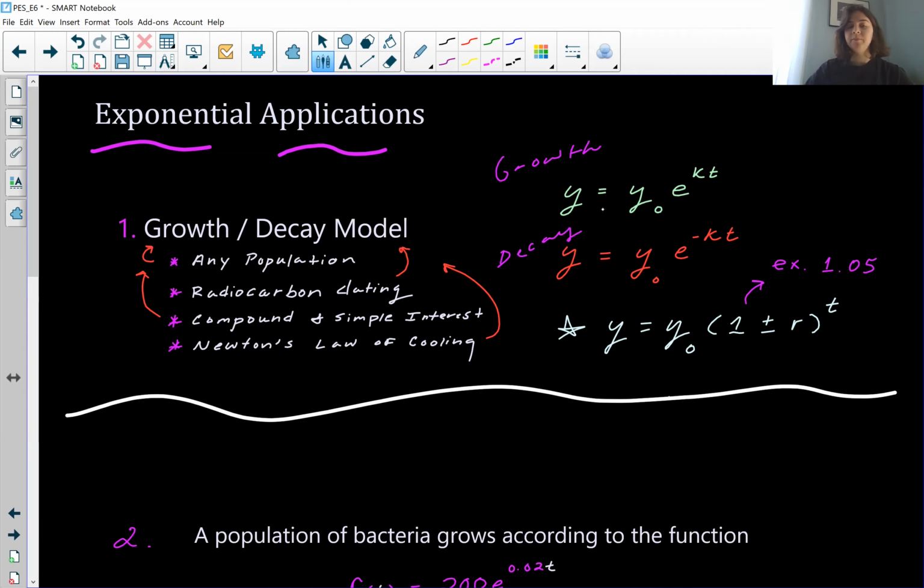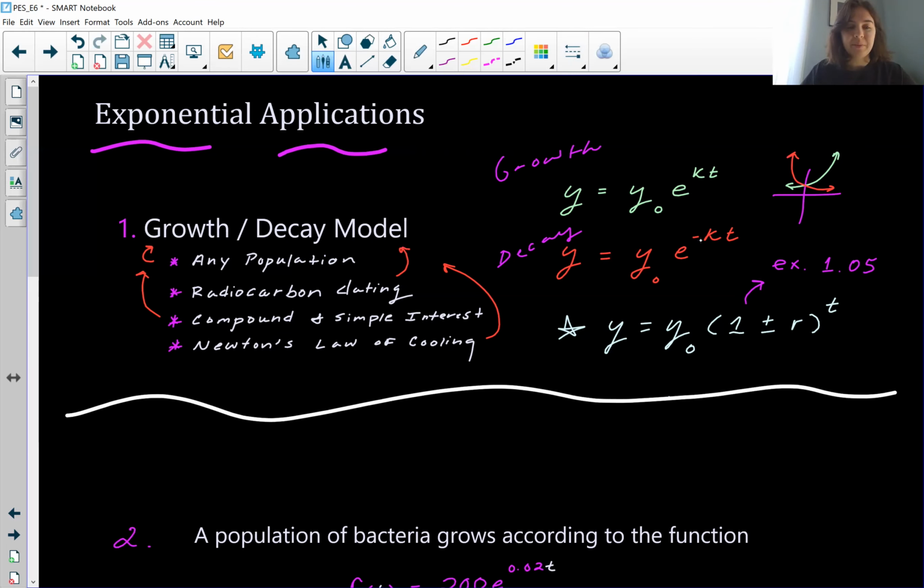And we already talked about in the exponential function video that if you have a negative exponent, that turns it into a decay function. And so what that would look like, so exponential growth would be something like this, where it's increasing over time. And then exponential decay would be something like this. So it would be decreasing over time, which kind of makes sense because we talked about if you have a negative in front of the variable, it's going to flip over the y-axis, which is what you see there.